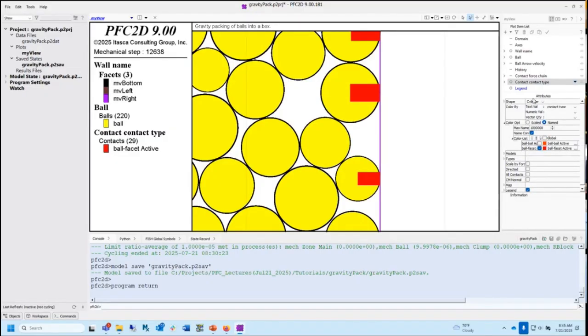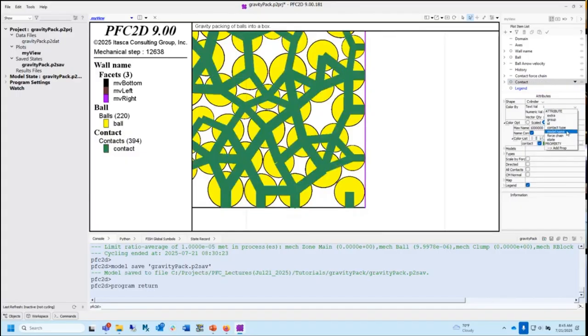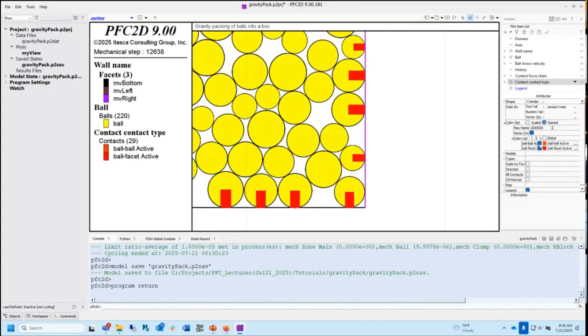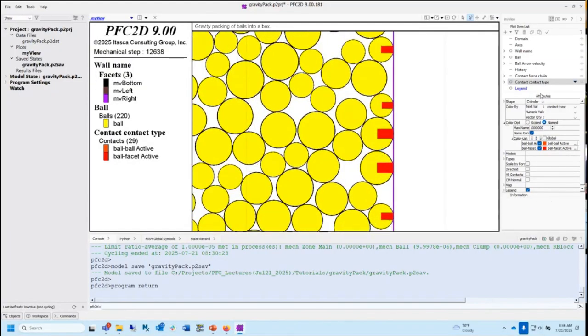So for example, let's just look at the contact type. What happened to my other ones? Why is it not showing me all of them? Hang on, let me choose it again. Shihang, help me. Why can't I see? Oh, yeah. Okay. It is showing. How come I'm not seeing the ball contacts?